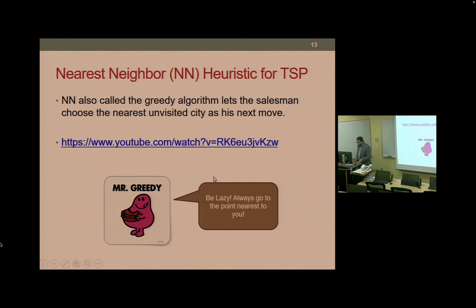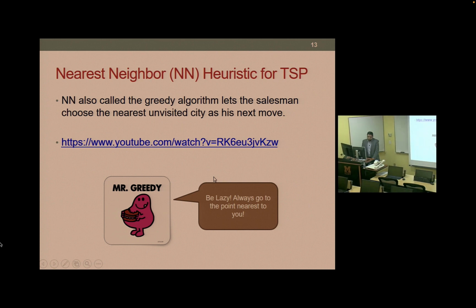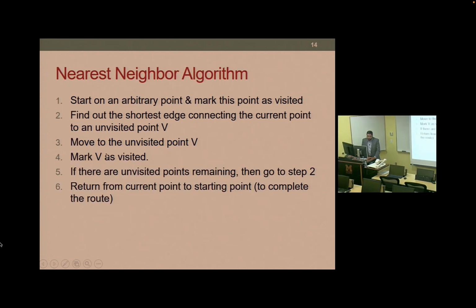So you're saying, I'm going to spend less time solving the problem, but I'm happy with a less than optimal solution. Okay? So there's a video here which shows you how to do this simple nearest neighbor algorithm in detail. You need to know this for exams and homework. I'm going to show you an example in the slides as well, but I highly recommend you also watch this YouTube video.